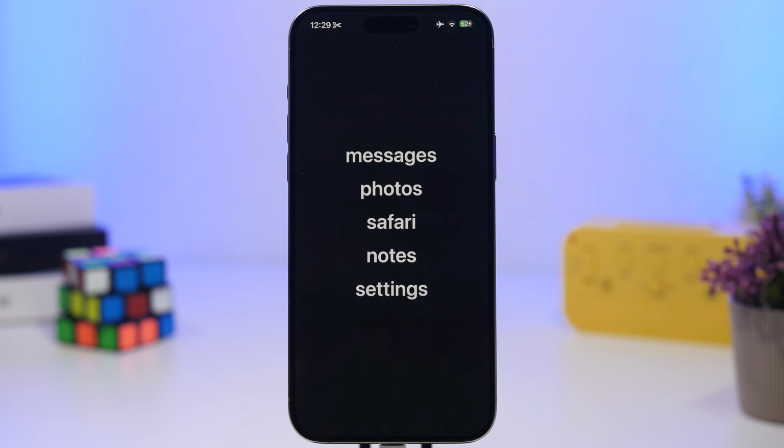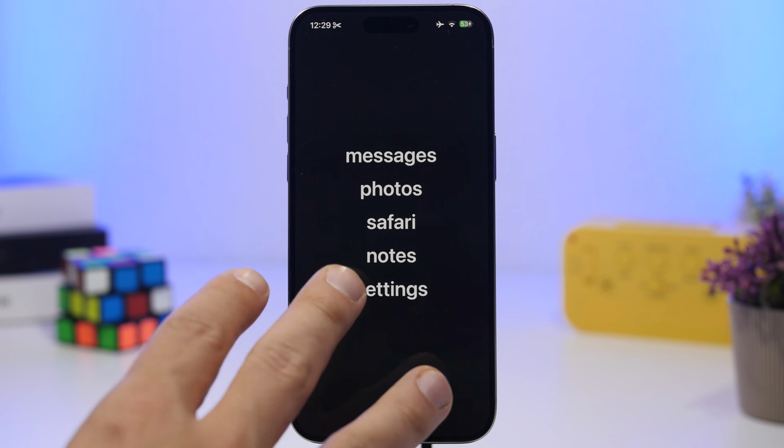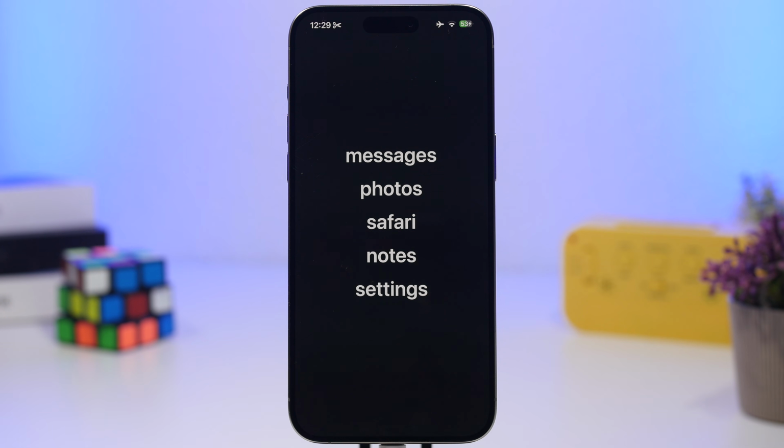You can see how cool it looks, and it will actually be very useful as it will help you a lot to actually remove all kinds of different distractions that you get all day from your iPhone. So in the case maybe when you have to study or have to focus on work or something else, you don't want to be distracted by your iPhone, you can go ahead and just turn your iPhone into a dumb phone. So that's it for this video, guys.